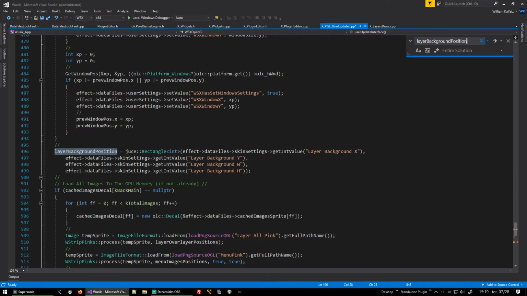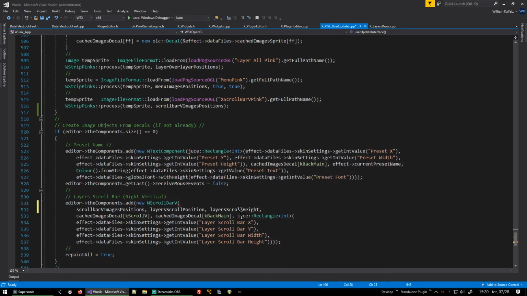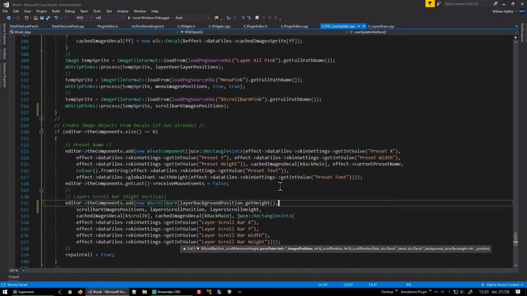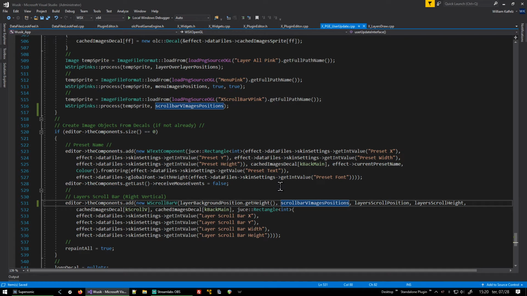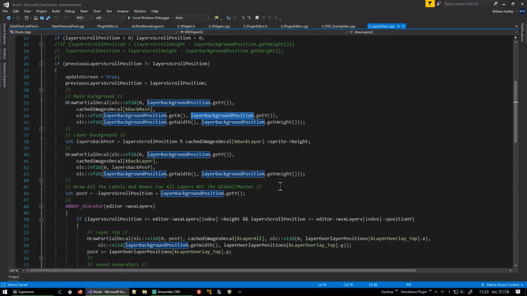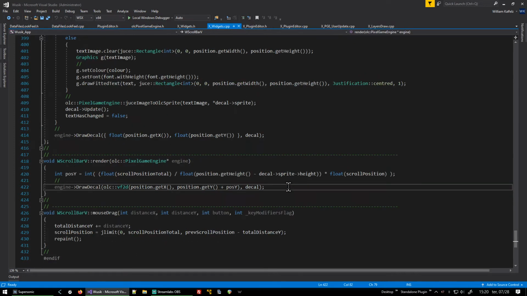Let me see where layer position is getting declared actually. So it gets declared before I use it. Okay, it's on the top there, so I can use it here. So the layer position, if I'm not mistaken, is the height of the whole thing. Then it should work out. So now I have the maximum. Oh, it's on the widget.